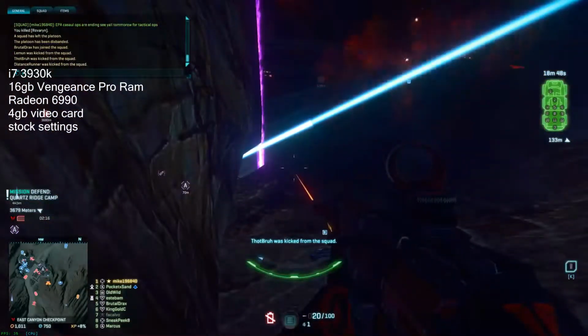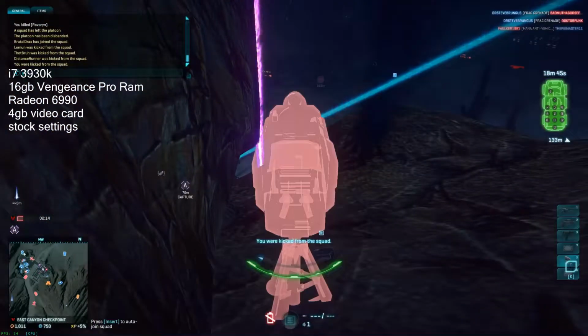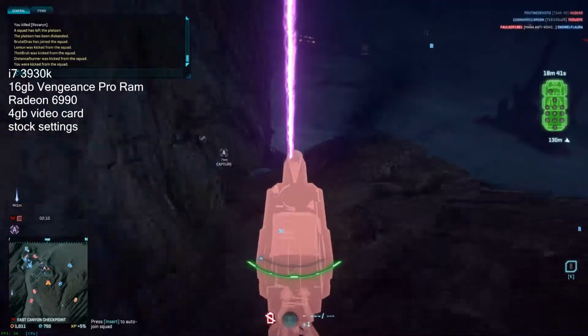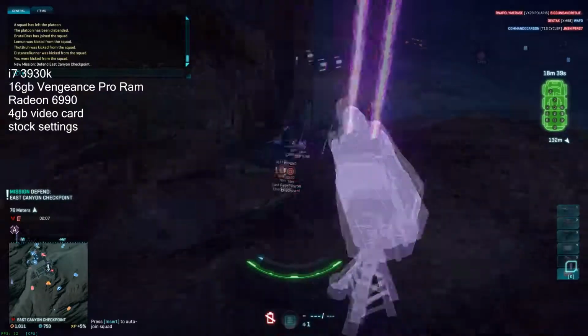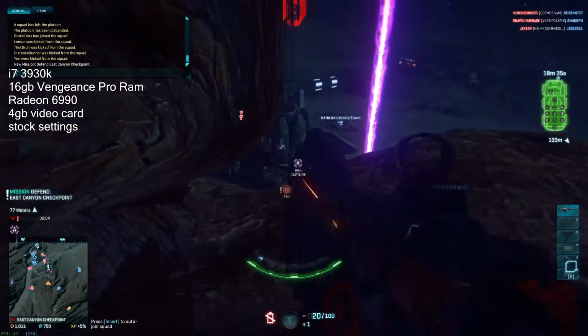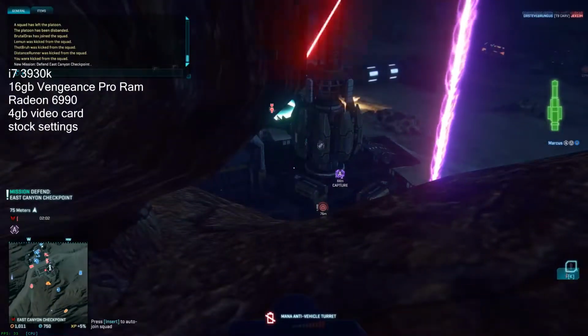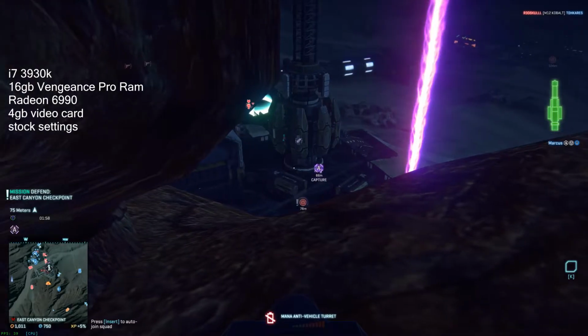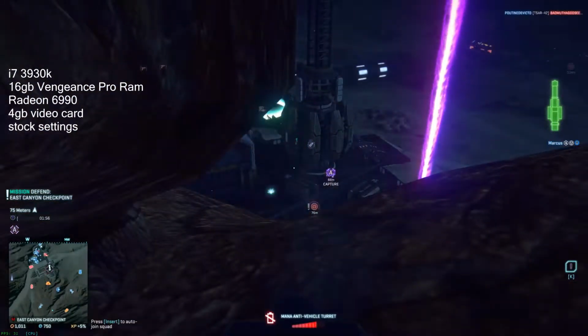I want to say the frames per second got as low as about 24-25 frames per second on the 6990. That's with all high settings on Planetside 2. The 290X is on all high settings as well. I think the textures, however, are on ultra for the 290X. That's the only difference. But the 290X received the lowest FPS at about 39 frames per second.